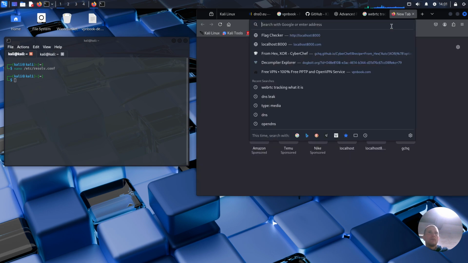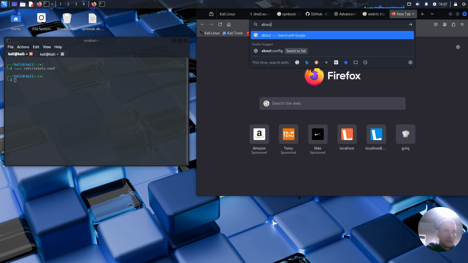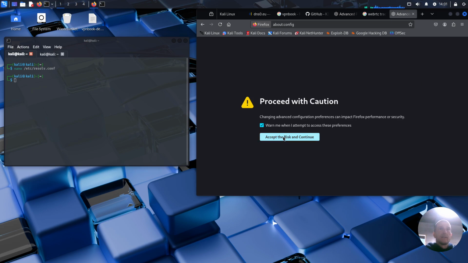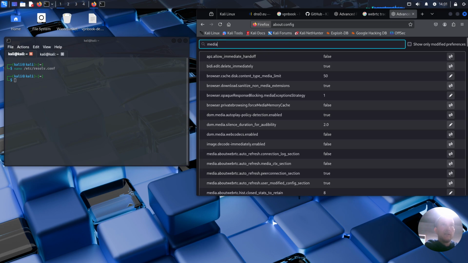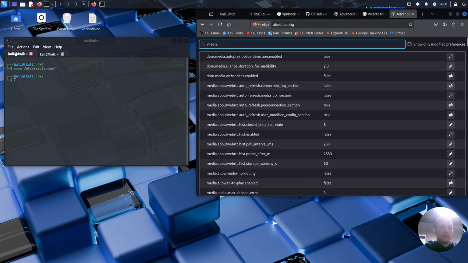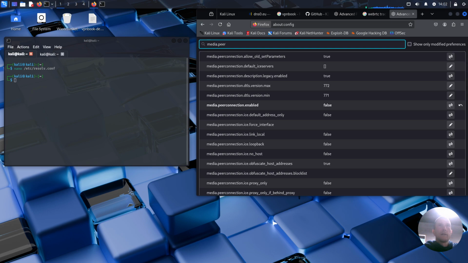So you have to do, I think, about:config, yes, and you get into media.peer connection, media.peerconnection, and here you go, I already turned it off.